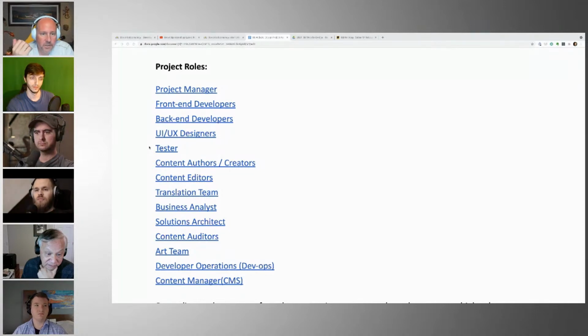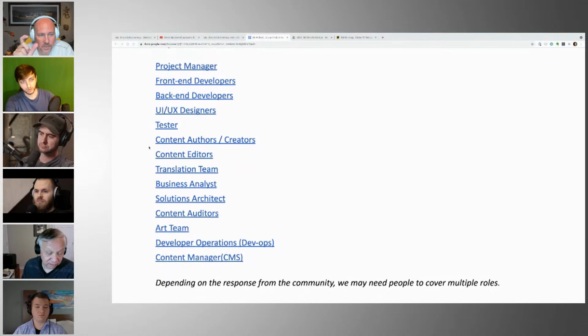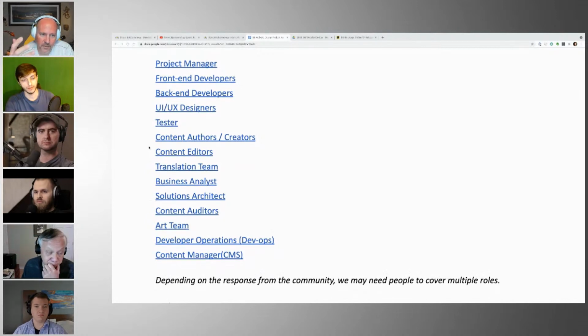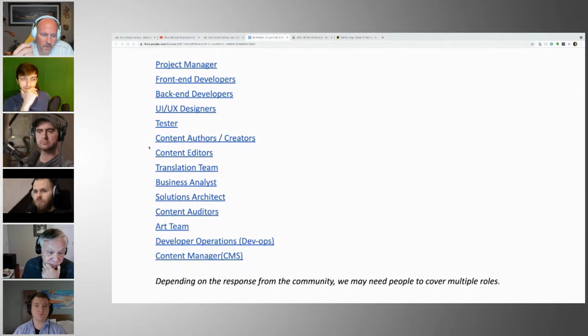Also a business analyst, a solutions architect, content auditors, an art team, developer operations (DevOps), and a content management system. That's the part that's really exciting to us, being involved in the SE course. We want to take all the content that we're creating for the course and stick it into buckets so that it could be presented to the learner in a really great way. So lots of roles here to be filled.